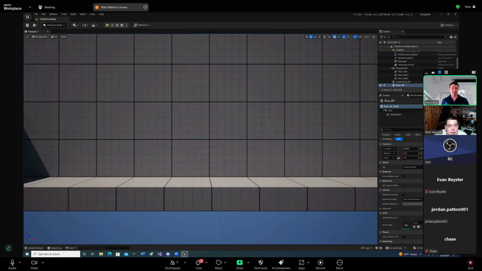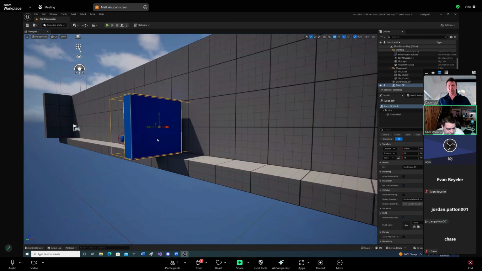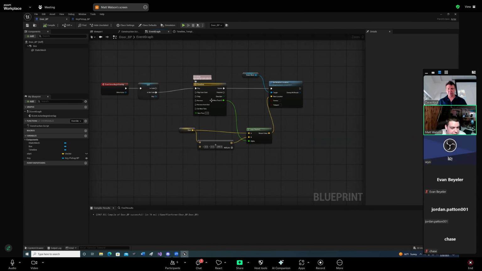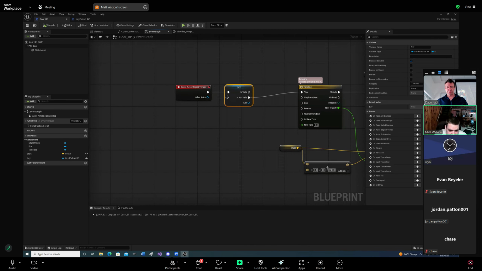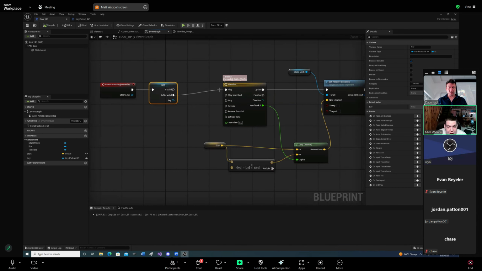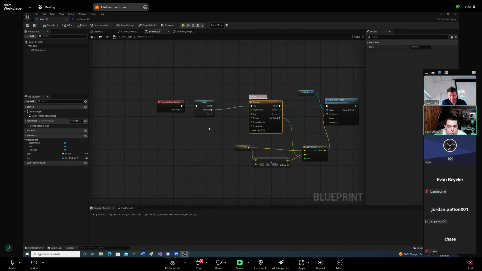Alright. Nice. So we can hard code associations with things, or I can just check to see, hey, was this door given a key at some point? Again, we'll go over the timeline and how that works. But one of the really cool ones is using the validated get to find out, hey, does this object exist anymore? And if not, then we let it open the door. We could also set this up on end overlap.